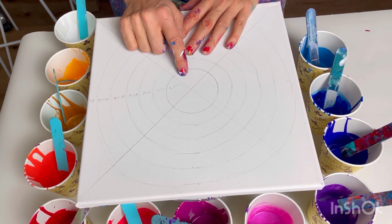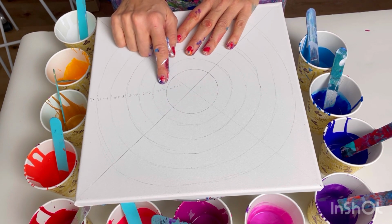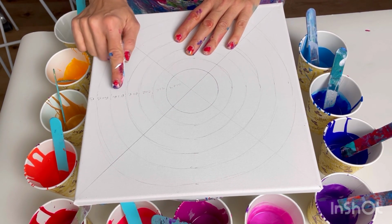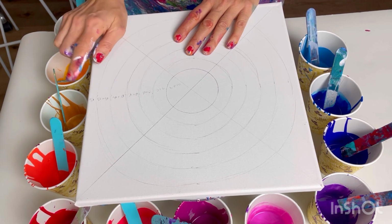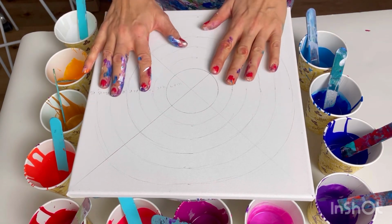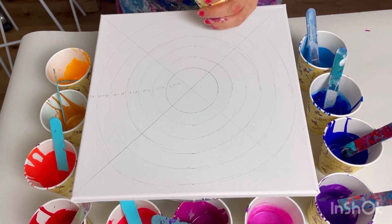So in the centre, I'm going to have the sun. So that's going to be white and yellow. This band is yellow and orange. Orange and red. Red and pink. Pink and purple, purple and blue, and then blue around the edge. So it's a very, very rough guide to help me to know where to put the paints.